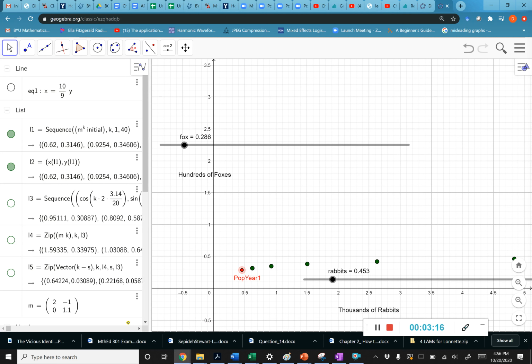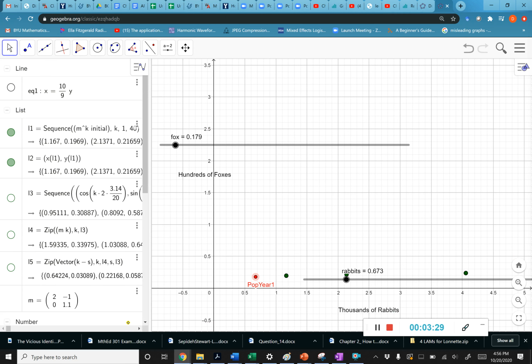Now, this red one is the population in year 1, and then it moves to this one that's population year 2, population year 3, and moves over to the right. And as I move this dot, it changes what happens. I can move it way up here, oops, and it looks like we might be in trouble because the dots go over there. What's happening?